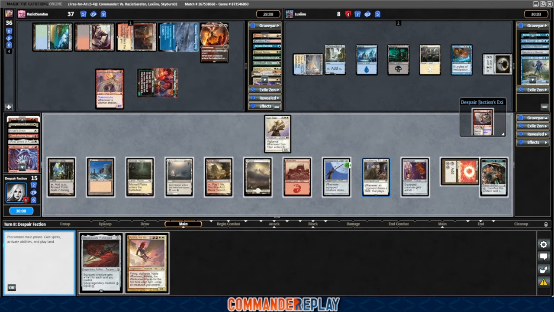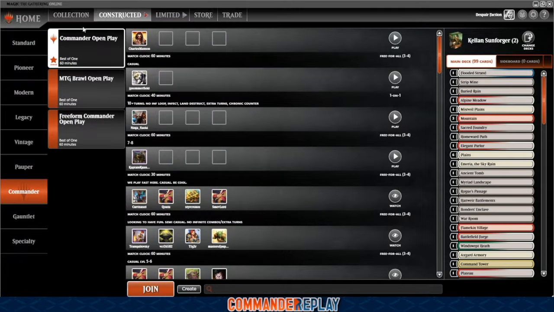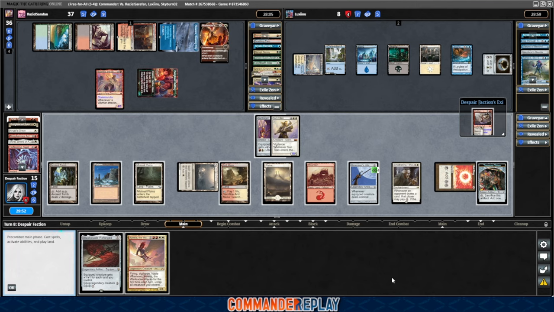That's an Aurelia. Start by trying to equip Sunforger. Feel a lot better once that's done. That is equipped. Did I put a silence in the deck? This is not the deck. I don't know if there's a silence in the deck. It'll take too long to go find it.